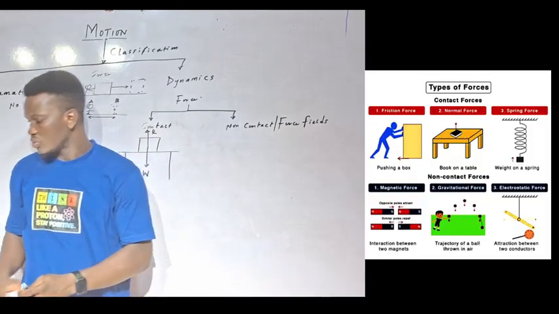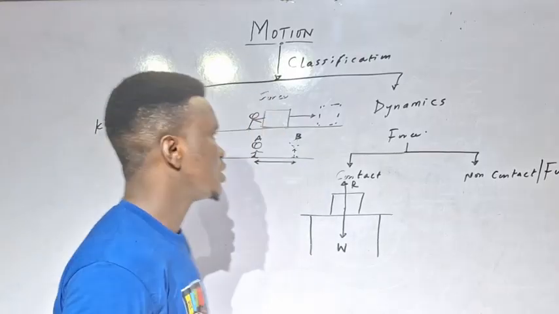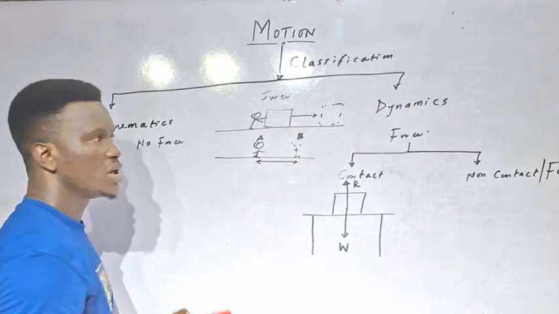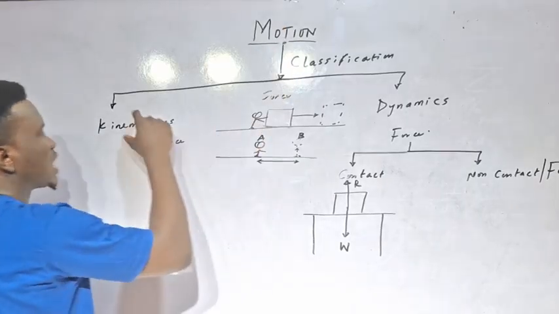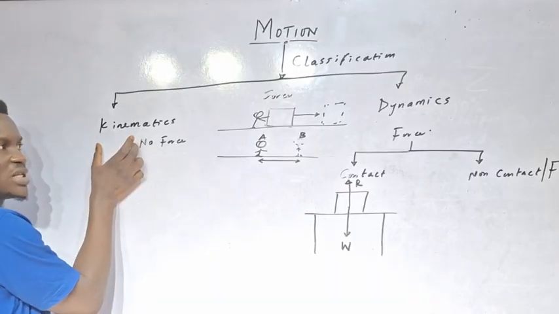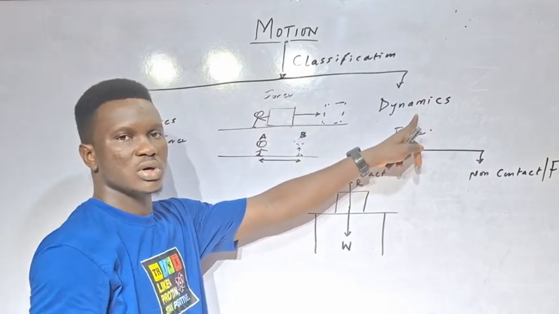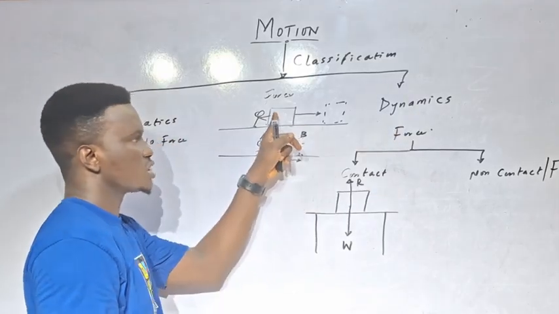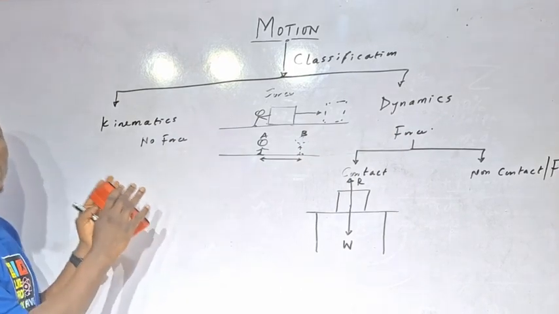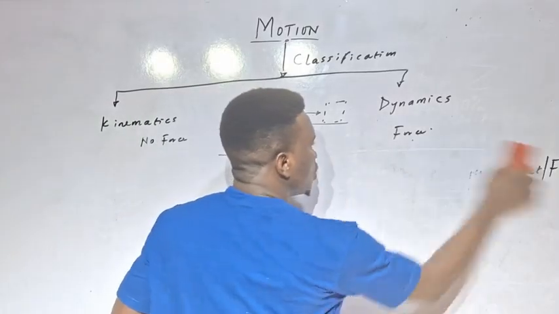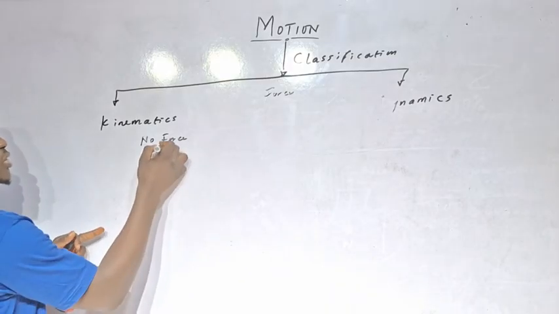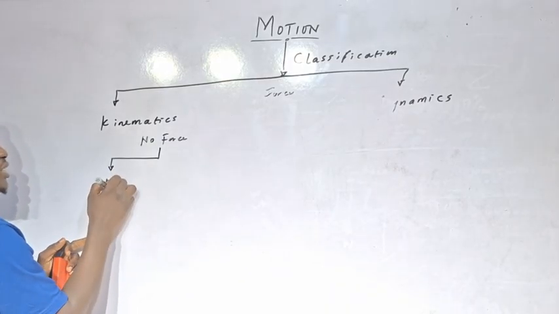So now we are still on the general overview. I only defined motion as change in position of a body with time. Then I said when you're talking about motion, you can study motion without talking about the force that is causing the change. That is called kinematics. Then you can study motion referring to the force causing that change. Then that is called dynamics. So what are the things we're going to look at under kinematics? Let's see the quick summary. If you're studying kinematics, we're going to focus on what we call rectilinear motion.